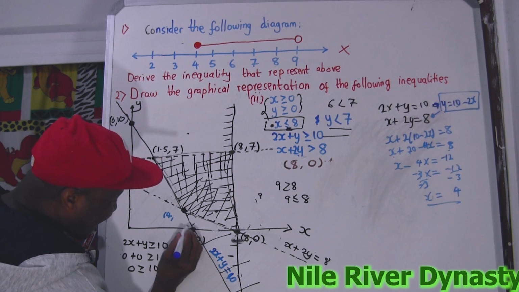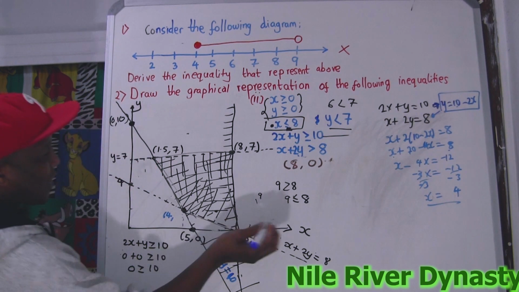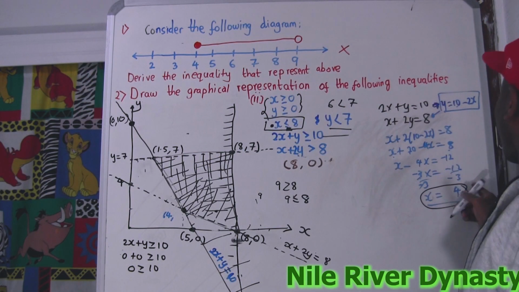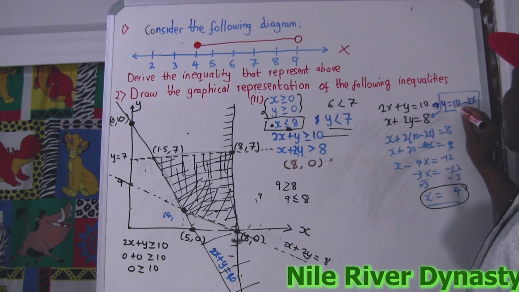Can you see? This is 5 here. So if you step back a little bit, x equals 4. I want to get the value of y. To get the value of y is easy, because what I want to do, see this x you got? Come and substitute into the one that you boxed, the one you made subject.